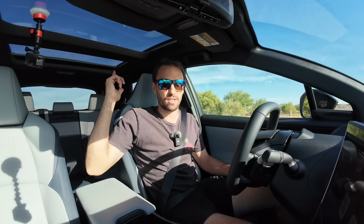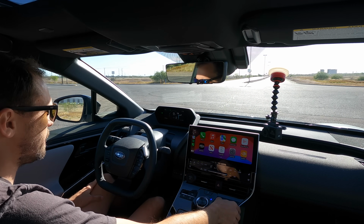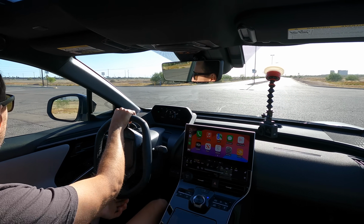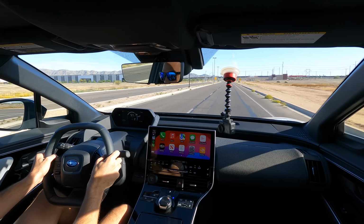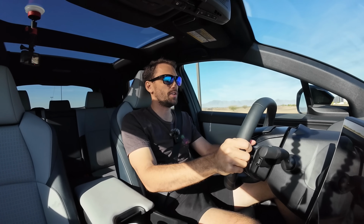And it's very quick, sounds like a two-stroke dirt bike. So let's take it for a drive here. Let's put it into drive mode. We're going into power mode. I like power mode. So acceleration, I mean, it's quick. Now, it's not shockingly quick, but for an electric vehicle, it's perfect, really well done.